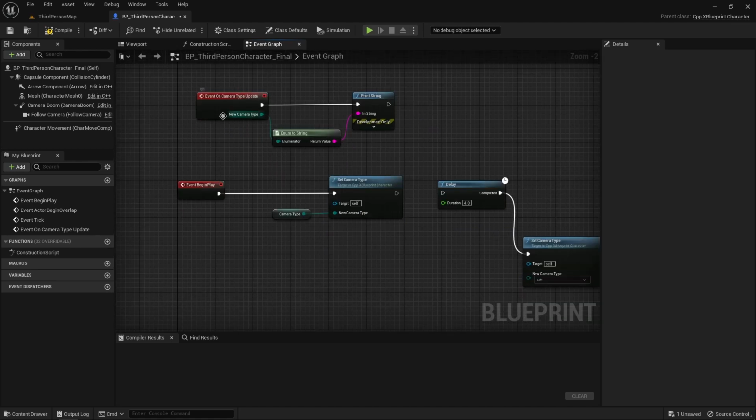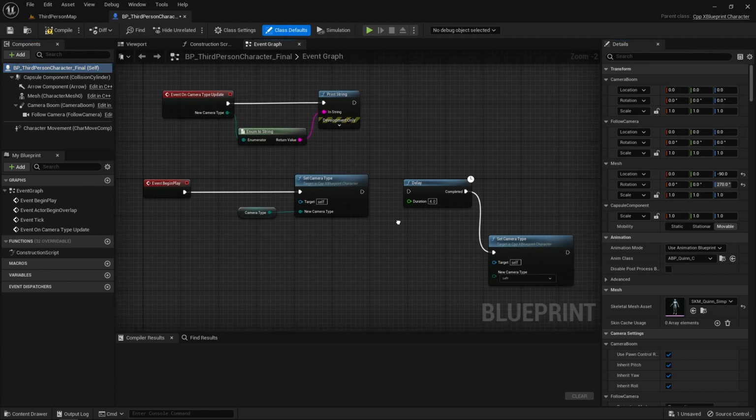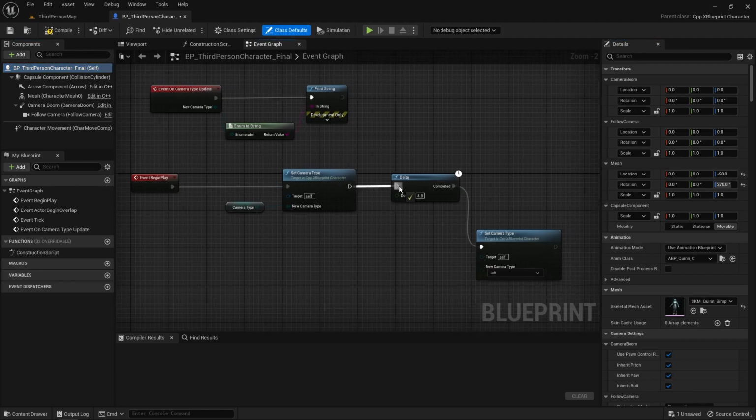And this event will be called each time we set the camera type. So for example, at the start we set the camera type following the variable that we've set on the class, but we can put a delay and set a new value after 4 seconds.